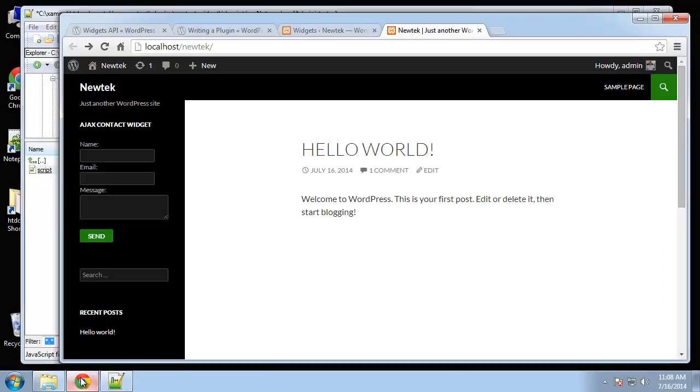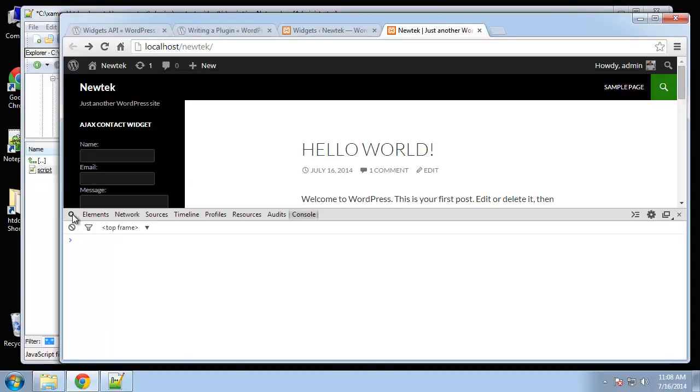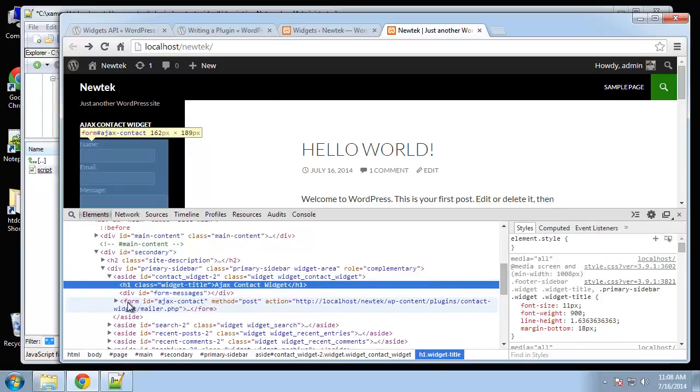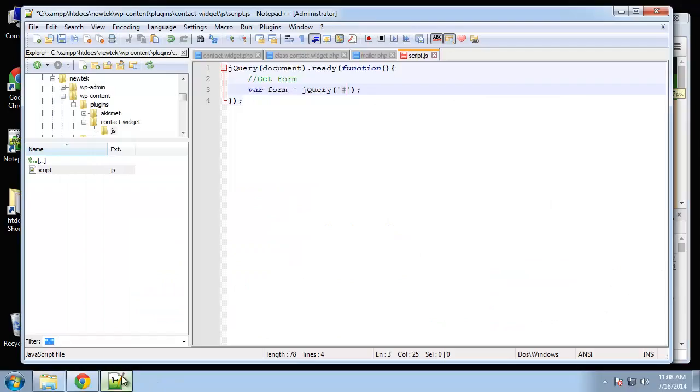I think that it's ajax-contact. I just want to double check. Okay, form ID ajax-contact. Alright, so now we have the form in this form variable.